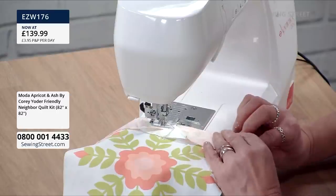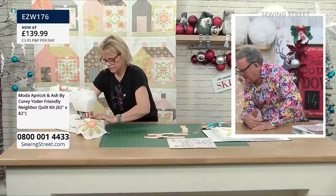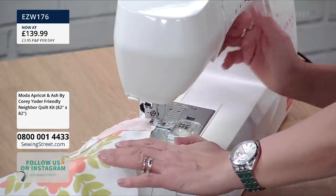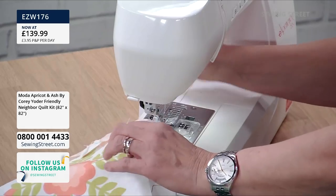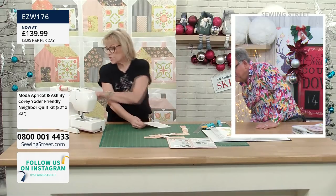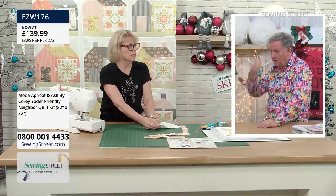Exactly. Yes. Morning, says Carol with an E. Loving all the demos. What machine is Wendy using? After using the thread cutter, does the thread nest underneath the material when you start sewing again? No, it doesn't, Carol. The machine is the... Are you on the 560? This is the 560. Might not be in stock.